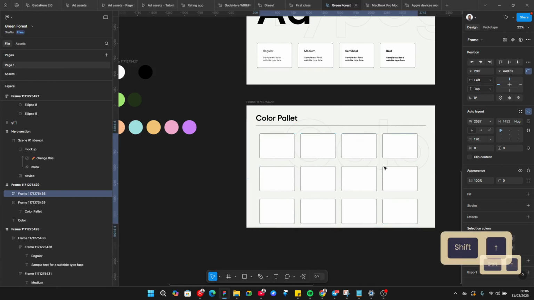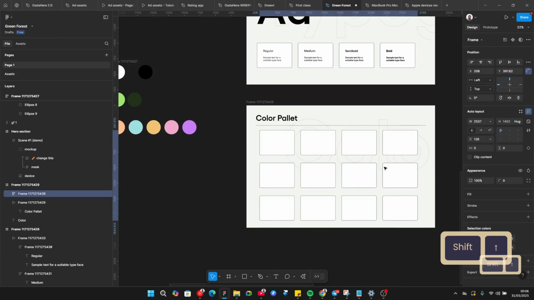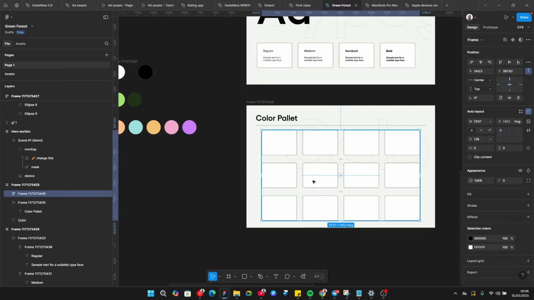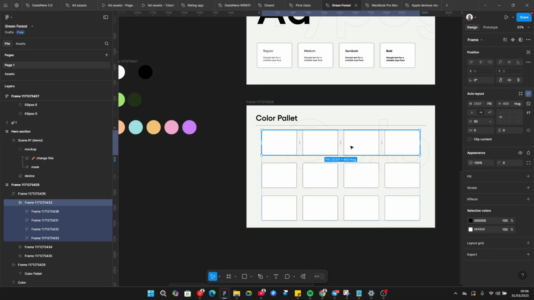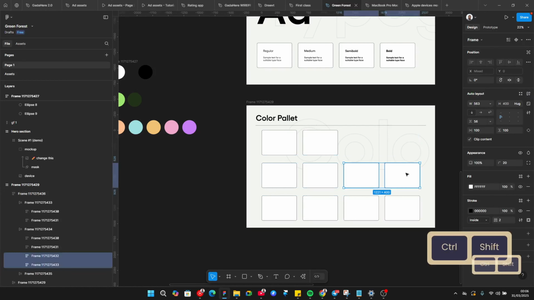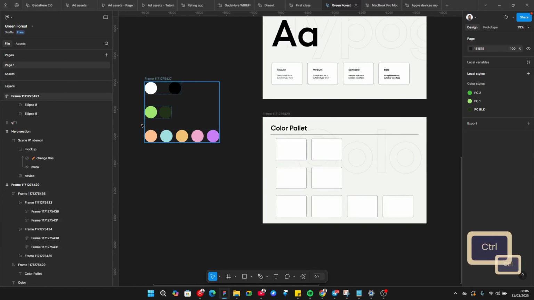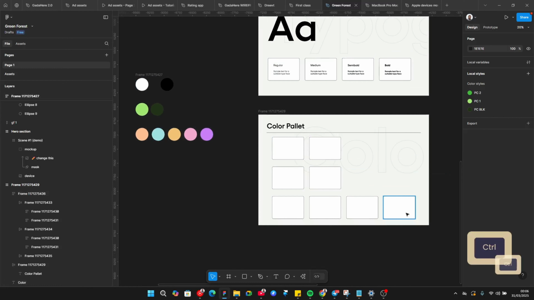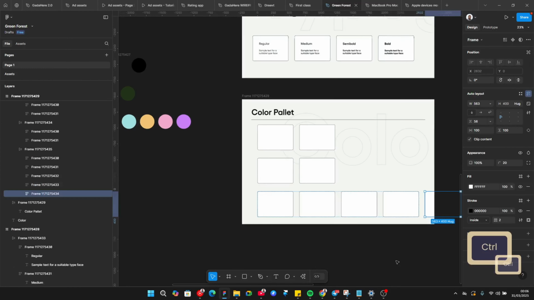So I place it somewhere here. I'm also going to make sure that this is sitting at the middle. Mind you, the first one has just 2 colors, even the second one has 2 colors, and the third one has 1 2 3 4 5 colors. So I have 4 here. I'm going to add one more by pressing Ctrl G.